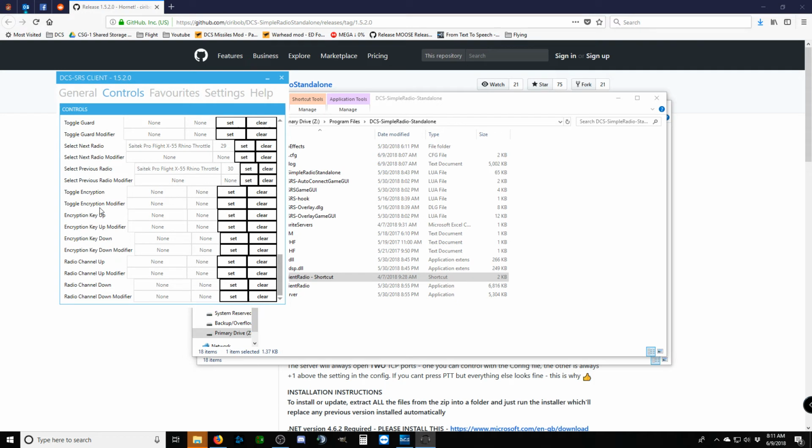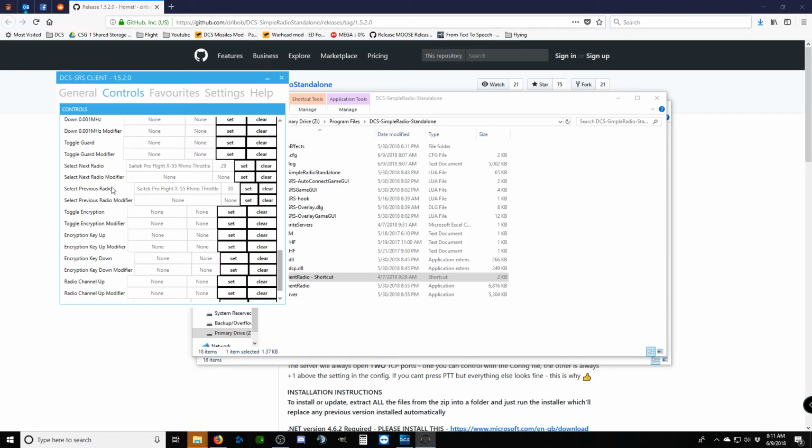If you don't have something set up like that, and you have something set up like me, where you only have one push-to-talk button, you're going to want to select some buttons to be able to change what your active radio is. For me, that's just a rolling button on my HOTAS. So you want to bind select next radio or select previous radio. At one time, I had these set to the left and right arrow keys, respectively. Now I have it on something on my HOTAS. By pressing this, you will change what your active radio is.